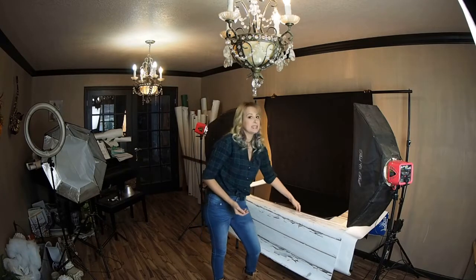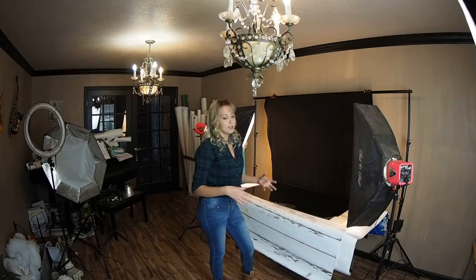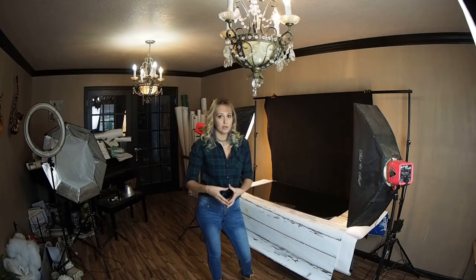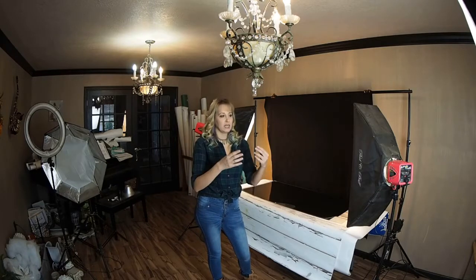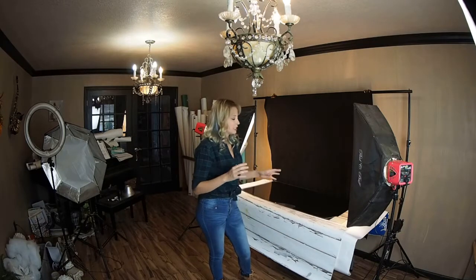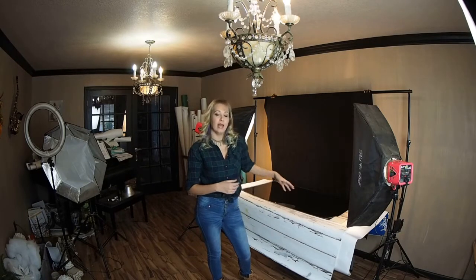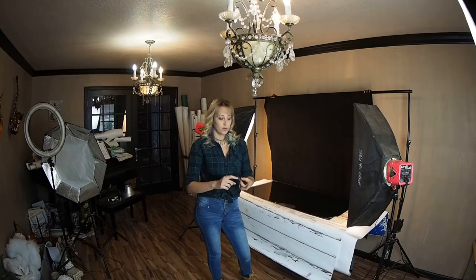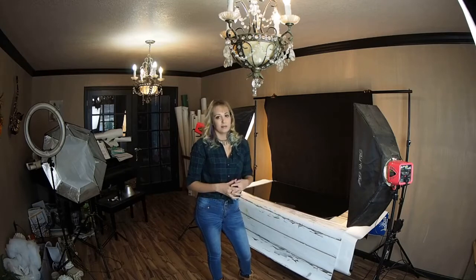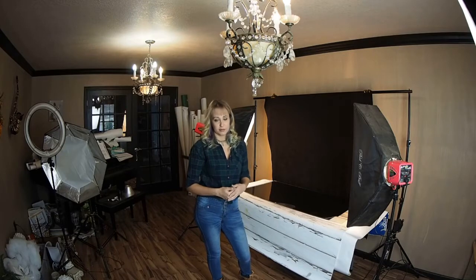So what I like about Plexi is it's completely sterilizable and easy. So between each set of photos, when I'm switching from one kitten to another that are not from the same litter, or when I'm shooting someone else's animal, or when I'm shooting my lizards or my snakes or a snake that might be in quarantine, I am able to just get a cleaner and clean this really well, and I don't have to be concerned. Whereas if you use fabric as your floor drop or you use paper, you can't really clean that very well unless you wash your fabric every single time.